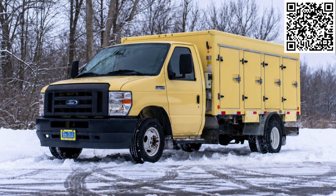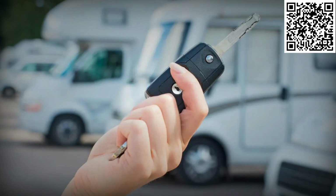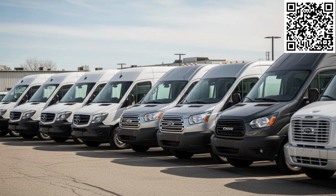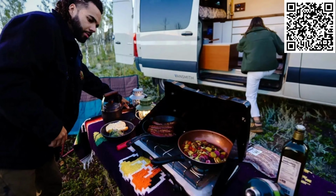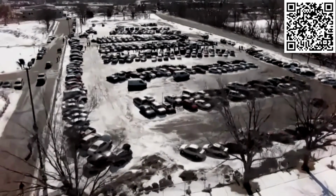leverage. Combine this seasonal pricing with any of the other methods: impound auctions in February, tow yards in December, estate sales in January. You are looking at vans that were already cheap, now going for half of their already low price. This is exactly how experienced van dwellers stock up. They buy in winter when nobody else is looking.